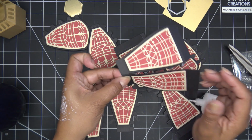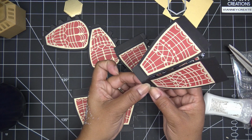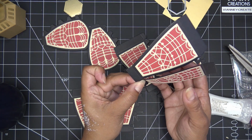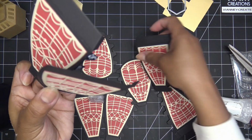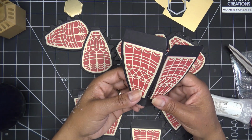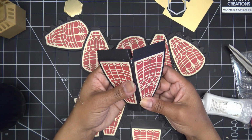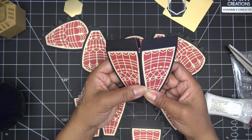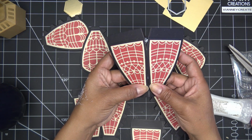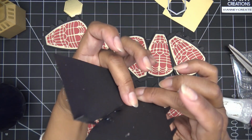And again, they're a little rounded, right? So we're going to work on that in just a minute. So I'm going to wait for this to set up just a bit. And then essentially we're going to do the same thing with our top portion, but I'll show you that in just a minute. With that one, I think I'm going to do it a little bit differently. And as you can see, as you just work up, they'll pretty much go where they need to as far as falling in line, right? This one, I'm kind of holding it a little bit flat so I can see where those... I'm holding the bottom two, basically.